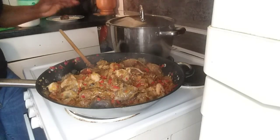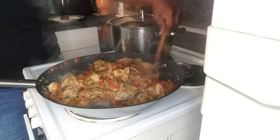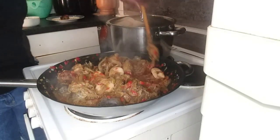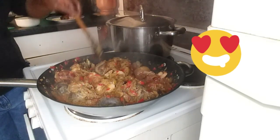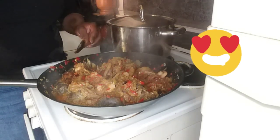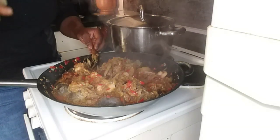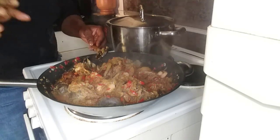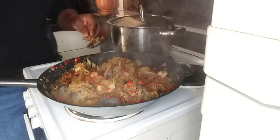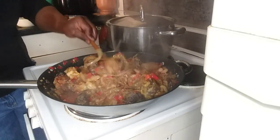Voilà, it's ready — easy peasy, easy squeezy! The food is ready, so dive in. I'm turning off the gas and packing everything up. If you cook like a good cook, you have to gauge everything and make sure everything is in place. This sauce — the only thing you might not use it for is swallow, but I don't do swallow with it. I eat it with yam, or plantain, or rice. Yam and rice go very well with this sauce.